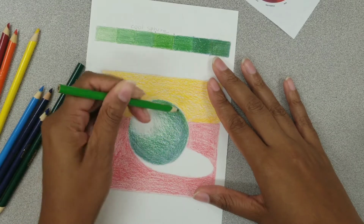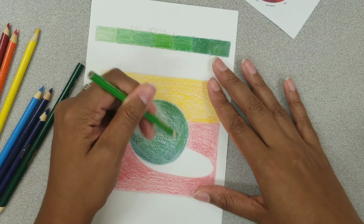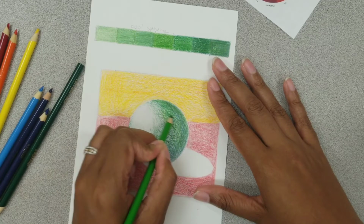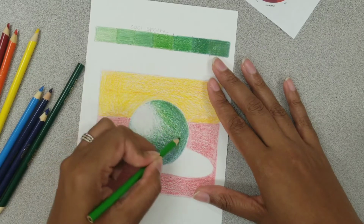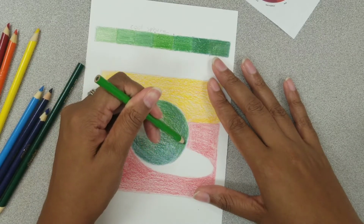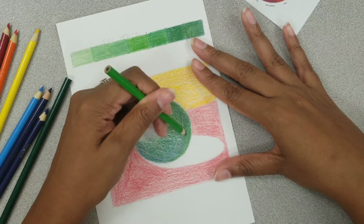So if you're doing a yellow sphere or a pink sphere or a baby blue sphere, you're one of those students who should make sure that you conceal all of those cool colors before you put on your final hues, because they will shine through when you're working with lighter colors. My pencils are a little bit darker. I've chosen green. It's a slightly darker hue. So I know that I could kind of take that risk and finish this off with my yellow green.